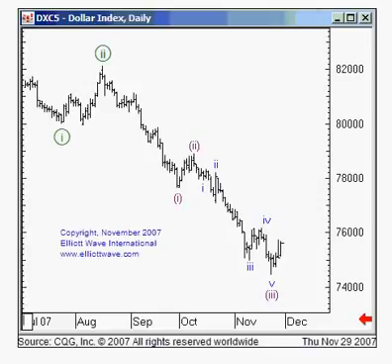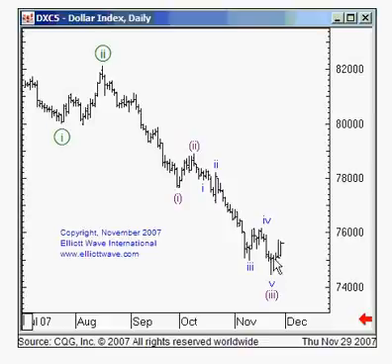Using the dollar as our example, this has been my recent count. And let's just concentrate on the move down from October. I see that in 5 waves ending several days ago. That told me that no matter what the larger trend is, the dollar should enjoy some kind of recovery. Doesn't matter in this case whether that's a sustainable low and the dollar is going to have a large recovery, even a reversal, or just a corrective bounce. But I take things with minimums. I'm always looking at what's the minimum expectation, and in this case that would be a correction.